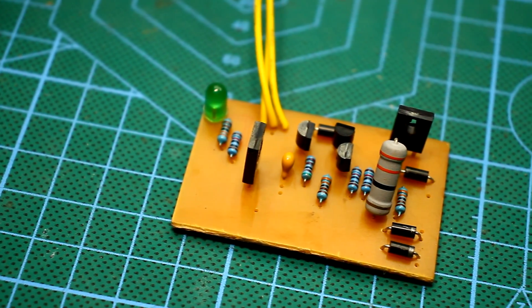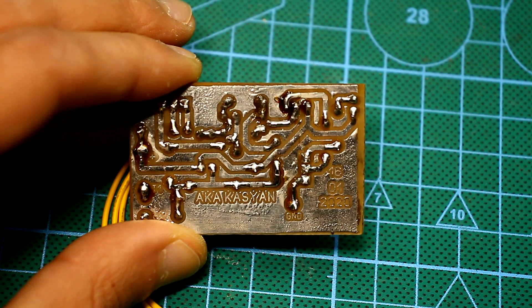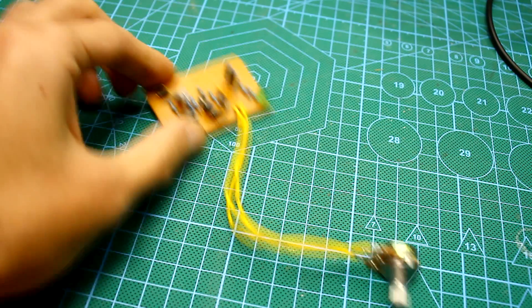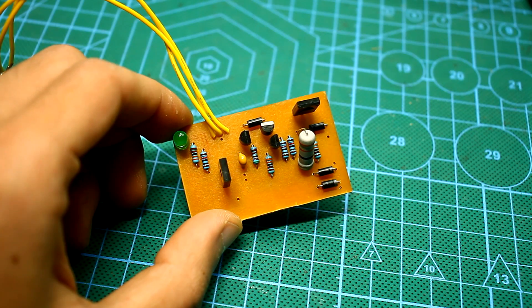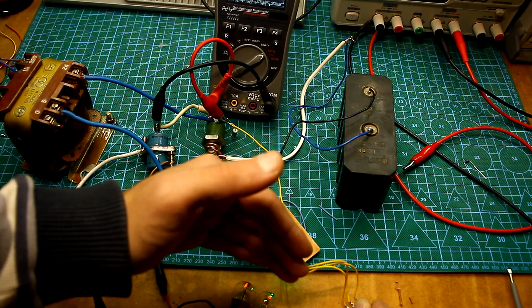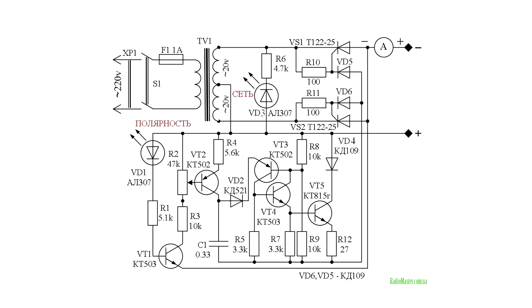Phase pulse regulators have extremely high reliability if everything is done correctly. There is no PWM controller — in its place, a relaxation oscillator generates control pulses with an adjustable frequency. Such oscillators are very simple and can be assembled from components which you can easily find. The advantage of such chargers is high efficiency and the fact that they are so-called rubber: if you put a more powerful transformer, you can have any power from the circuit. Now let's go to our circuit.